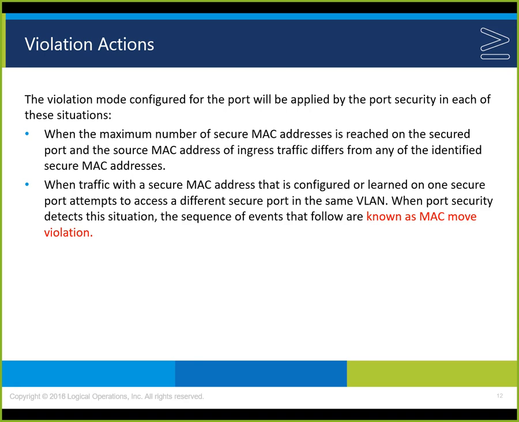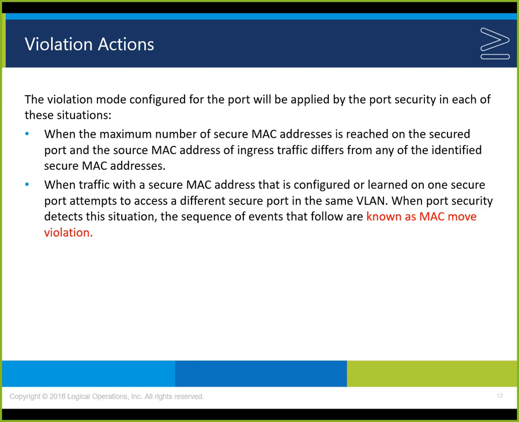For violation actions: the maximum number is reached on the secured port, or the MAC address of the ingress traffic differs from the identified secure address. Wrong one, a guy plugged his laptop in, or we exceeded the maximum number. We did both of those. Then it goes into whichever violation action we have. You'll notice that shutdown wasn't part of our configuration. Shutdown is the default, which puts the port into error-disabled mode.